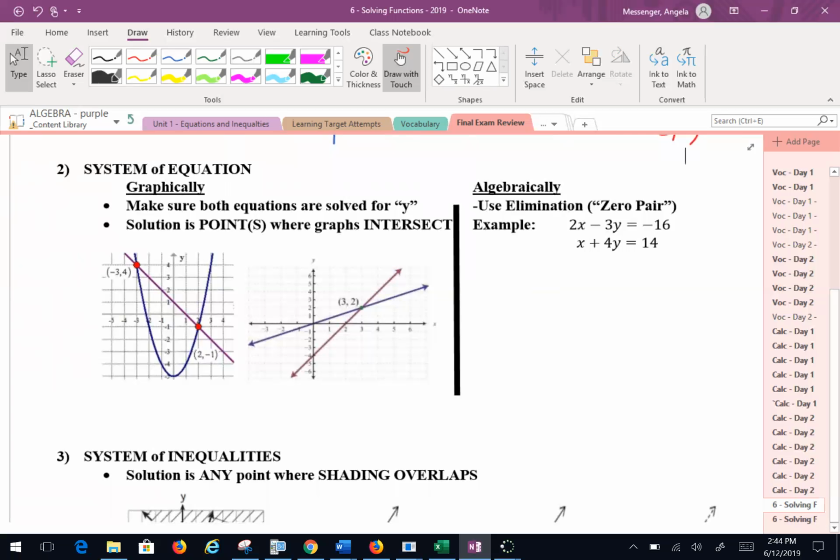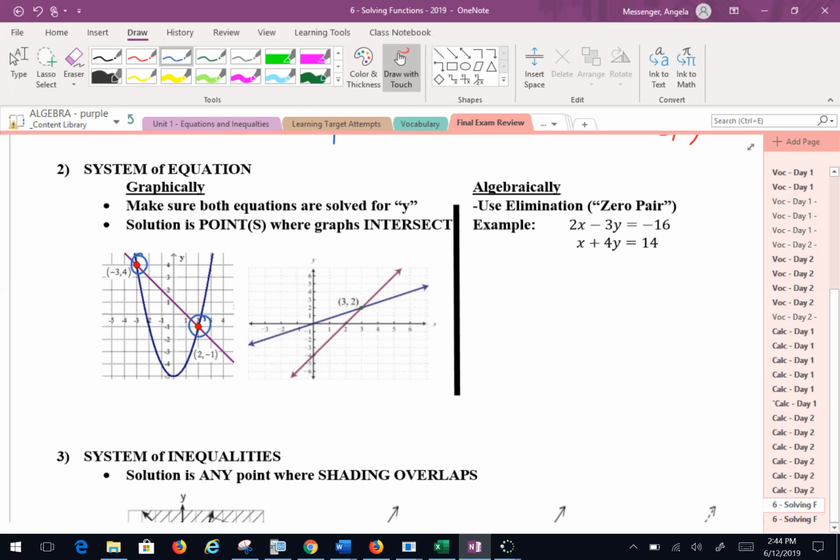Systems of equations. So how many equations do I have for a system? 2. Okay. So here, this is an example of a quadratic and a linear system. And how many times do they intersect? 2 times. Those are your solutions, where they intersect on the graph. Okay, you might have 1 point of intersection, 2 points of intersection. Sometimes they might not intersect, okay? Sometimes they may lie right on top of each other, and then how many solutions do you have? Infinite, good, okay? All the possible solutions. So it could be anywhere from 1 to infinite solutions. It's about where they intersect with each other, okay? So -3, 4, and 2, 1 are solutions.